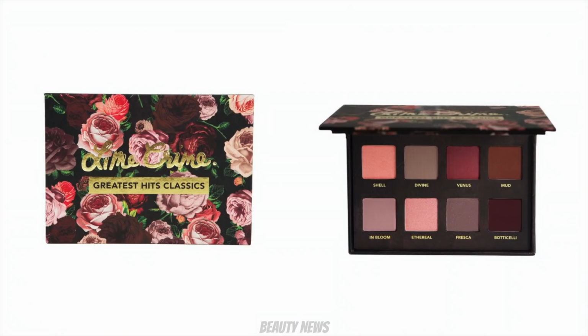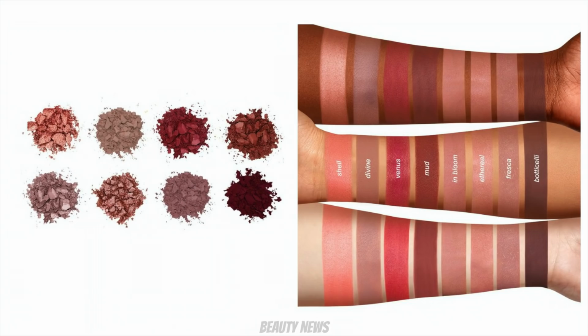Yeah. All right, we've got a new thing from Lime Crime, and this was shown on the Douglas website. So I don't know if this is accidentally leaked. I feel like websites do this too often for it to be an accident, but you know, who knows? This is the Classic palette. So it is a new sort of almost Venus-looking palette. They actually have a shade called Venus. Apparently, these are all shades that are in existing palettes. They're meant to be some of their most popular shades, apparently. I don't know, like a best of type thing.